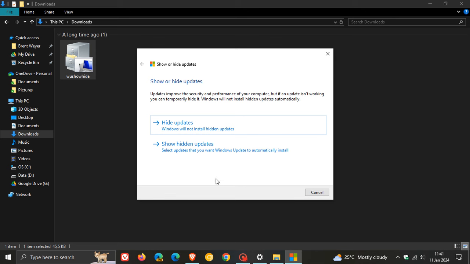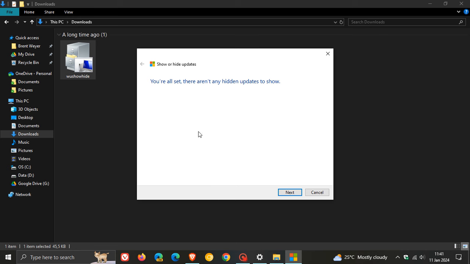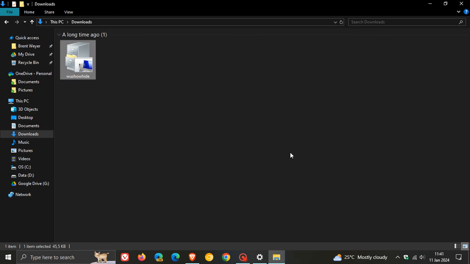And something else you can do is you can also see your hidden updates. So if you want to see which updates you have hidden, they will be listed in this menu, and then you just click Next and you can close the tool. And this is a good option, totally safe. I've been using it for years. I've actually hidden an update on my Windows 11 device using this tool. It's not very big, it's a couple of kilobytes. And it's a standalone tool. It does not get installed on your OS. So that's the good part about that. It's not an EXE file. It doesn't get installed on your system.